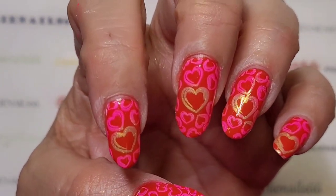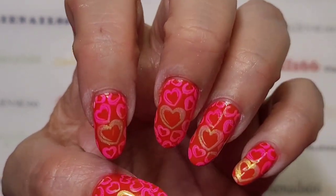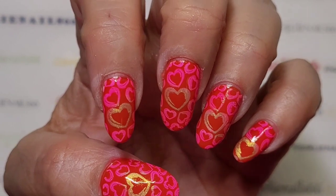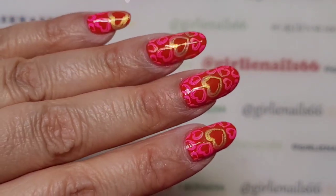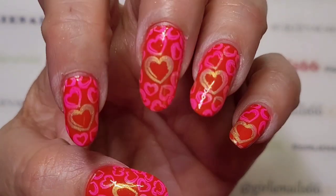So there you have it. I absolutely love how it turned out. I'm so pleased with it. I'm glad I did the big heart in the gold and the rest in the pink. I think it's cute. So anyway, what do you think? Do you like it?